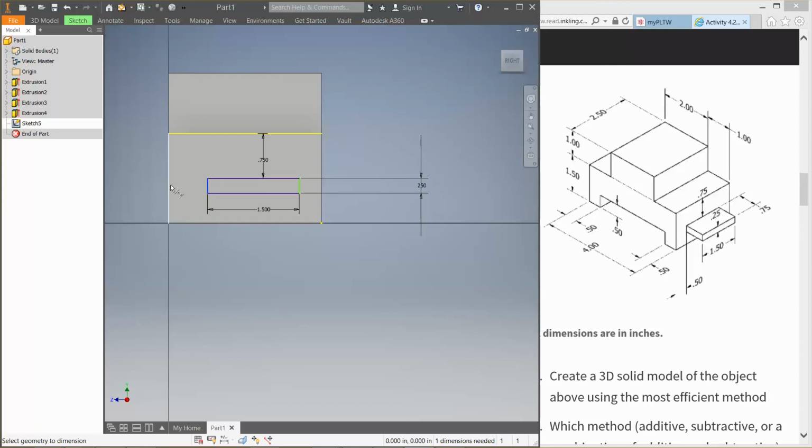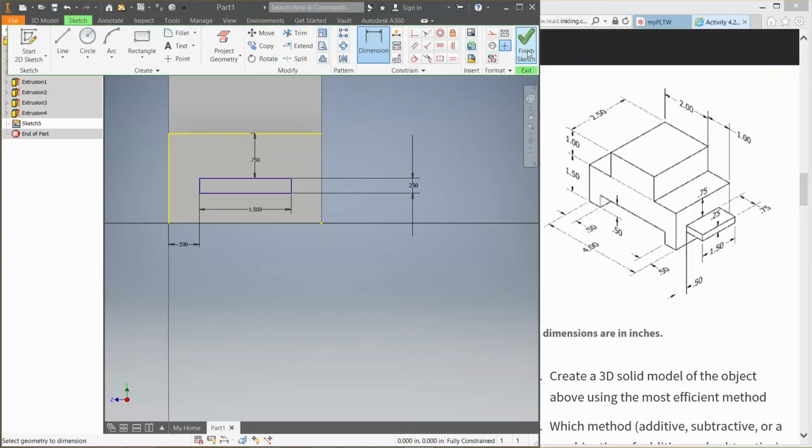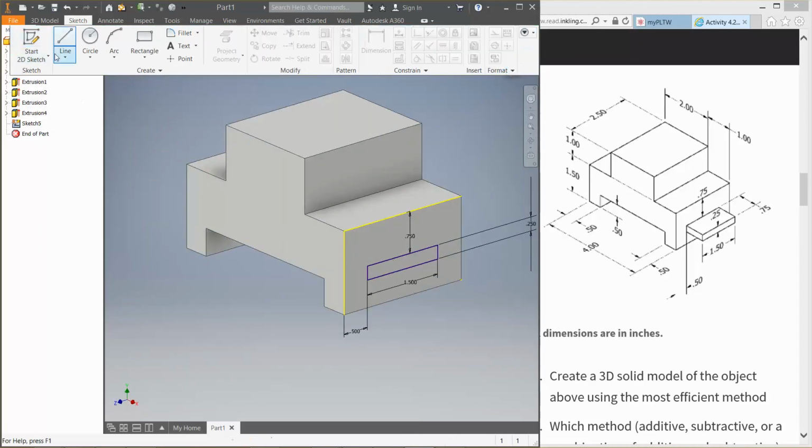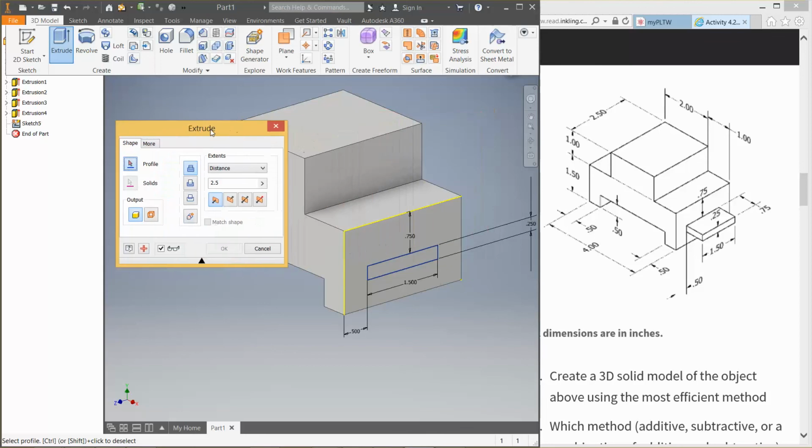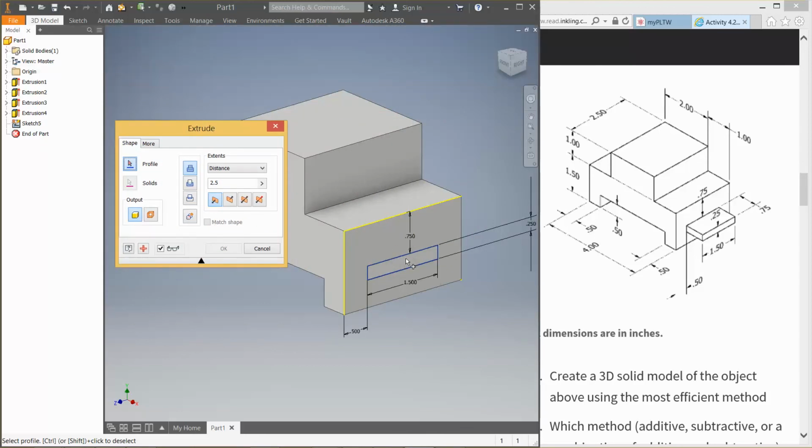So I'm going to click there, there, 0.5. So now I've set how tall, I've set how wide, I set how far from the top and how far from the left. So now I'm ready to click on 3D model, extrude. You know that you have it when, notice it's changing color there, gets a little lighter in color. So it's going to default to the last measurement we were putting in there, but I don't want it to be 2.5 now. I want it to be 0.75.